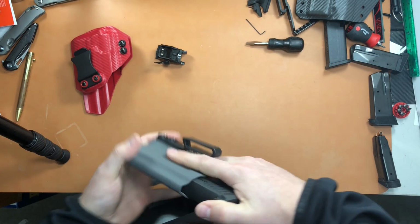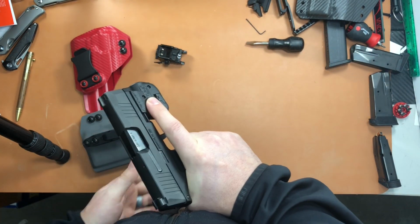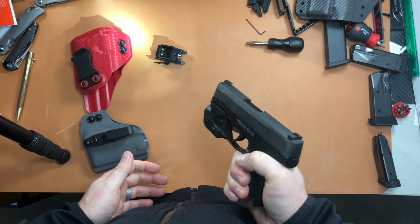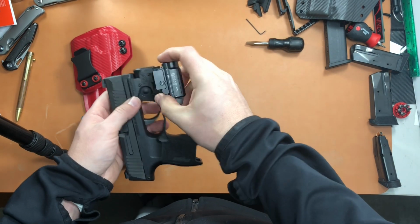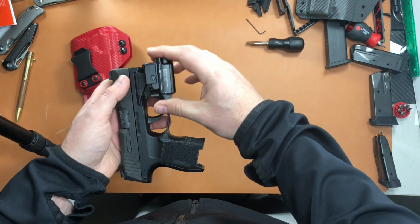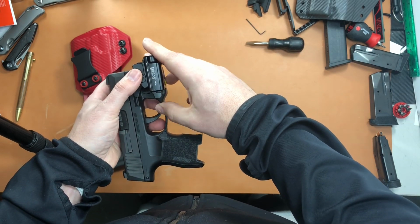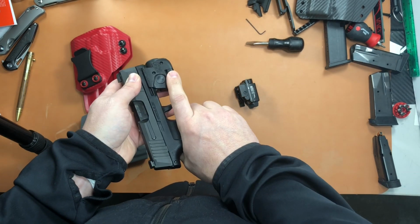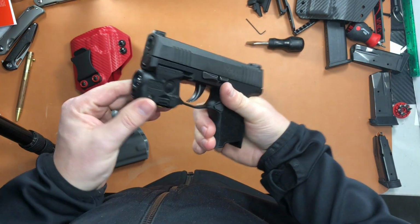I would say the big difference is how low it hangs on the rail, because the TLR6 is going to be pretty intuitive. It's right there, right where your finger is, right? The PL-Mini2, once you get the adapter, it sits lower. Since I can't have it on at the same time, obviously, we're just going to mock it up here. Look at the buttons here. Your button's going to be down here, more towards the bottom of your trigger guard versus right there in the middle. So you kind of got to decide what's best for you.